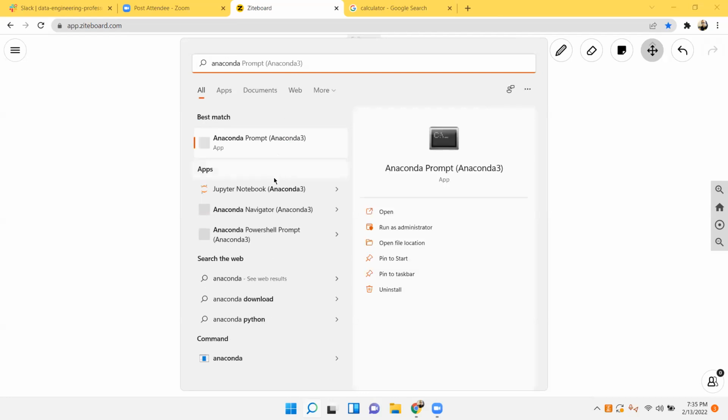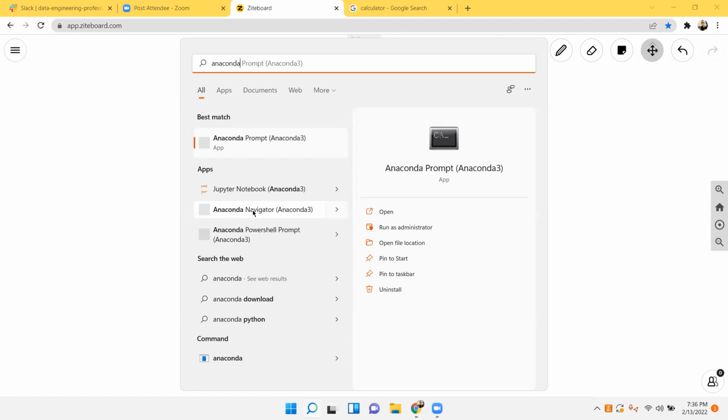Once you install Anaconda, there is Anaconda Prompt, which is the CLI version of Anaconda, and you will also get to see Anaconda Navigator in your apps. Like I mentioned yesterday, you will get to see two things. One is the prompt: if you want to install anything in your Anaconda environment, that is where the prompt comes into the picture, as a CLI.